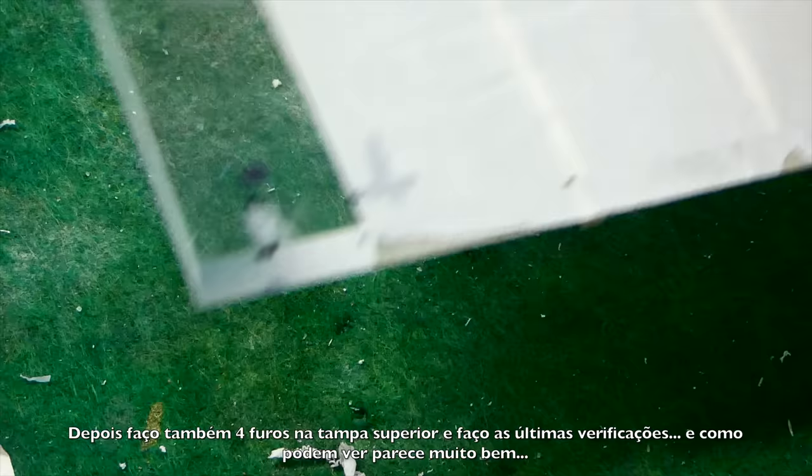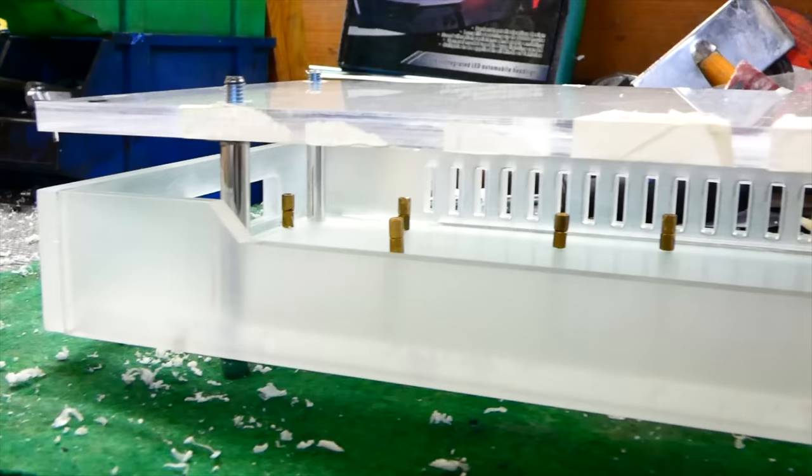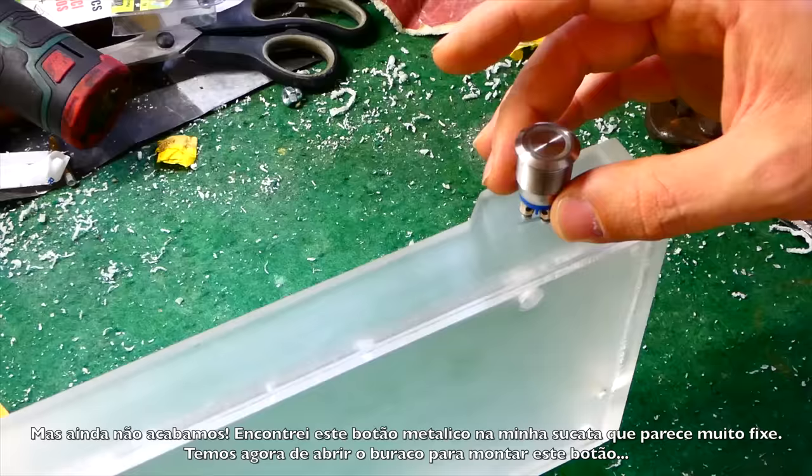Next, I also drill four holes to the top part and do the final checks. And as you can see, it looks quite good. However, we're not done yet. I found this metal power button in my junk. It looks really good, so we're gonna need to open a hole to fit this power button.